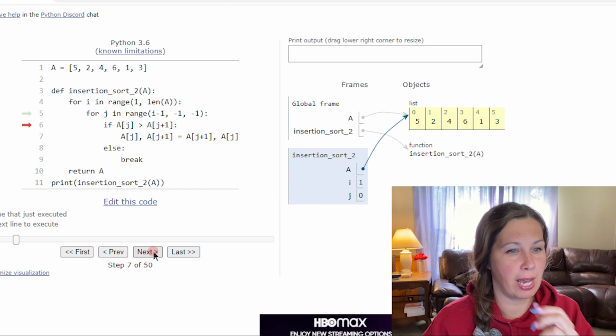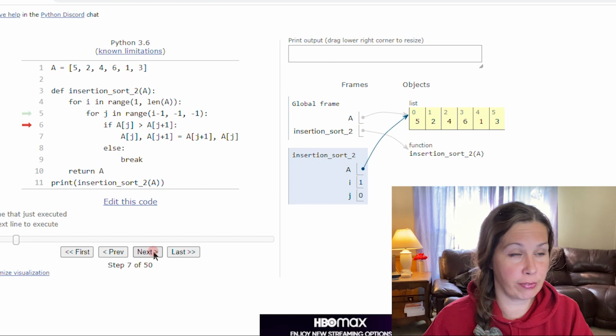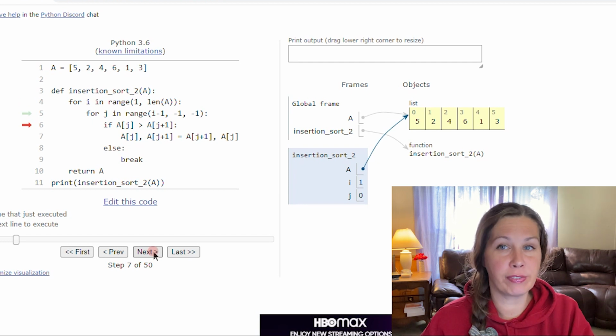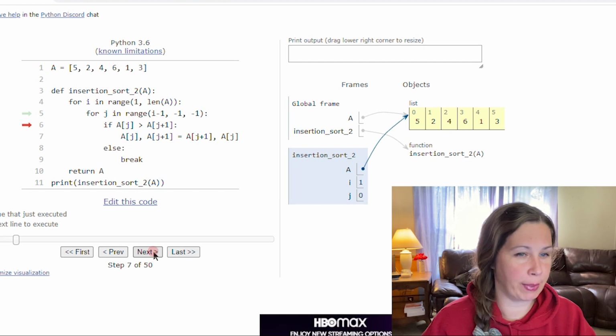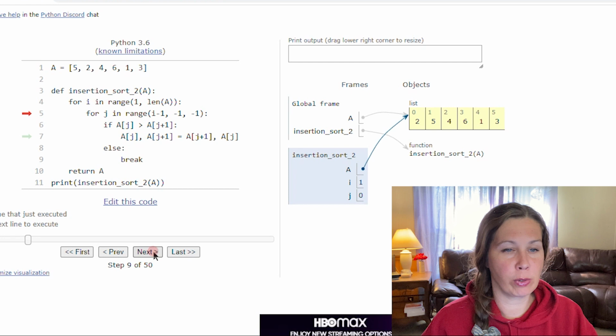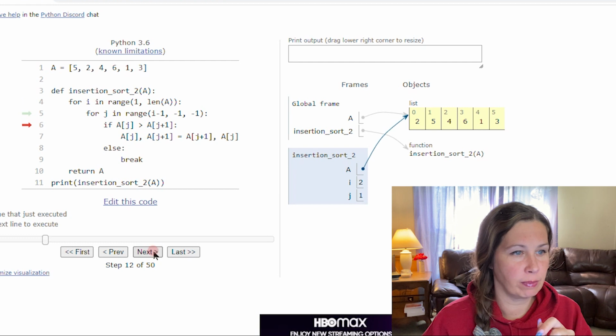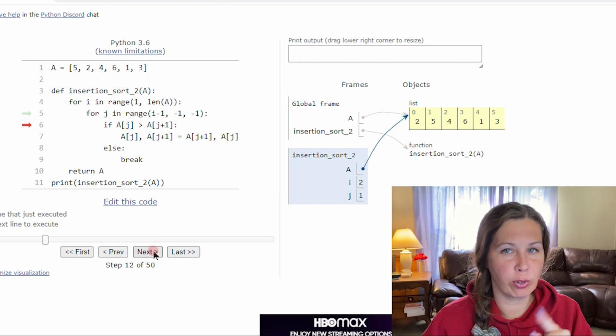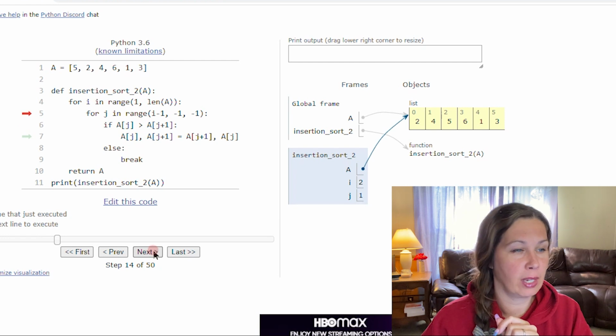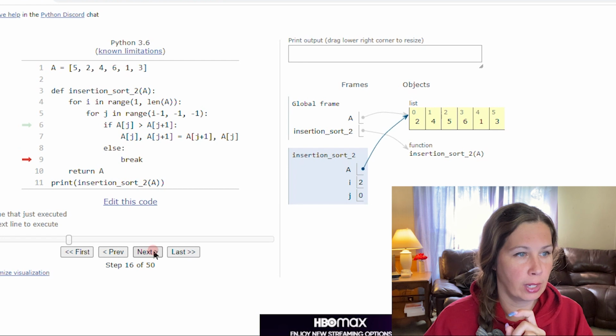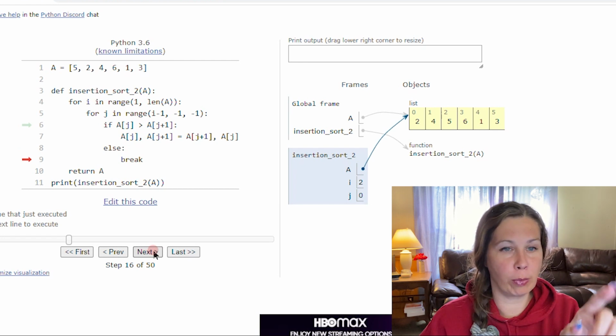It's going to start at 0 because it's going to start at the 5. And if the 5 is greater than 2, then swap it. And it is, so it's going to swap. Now it goes back up to the next one. Our second iteration right here is 5 greater than 4. It is, so we're going to swap it. And then it's going to go between the 5 and the 6.